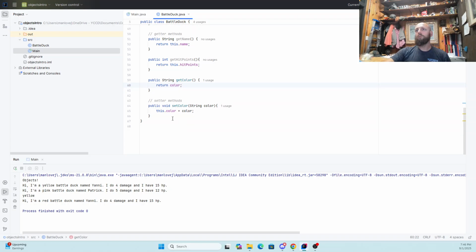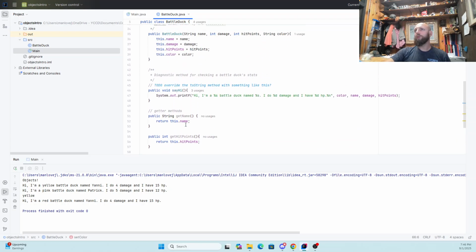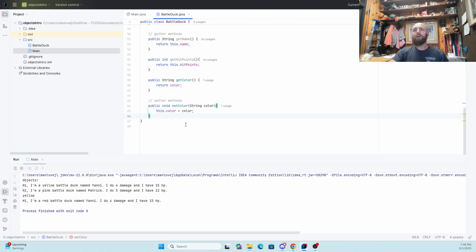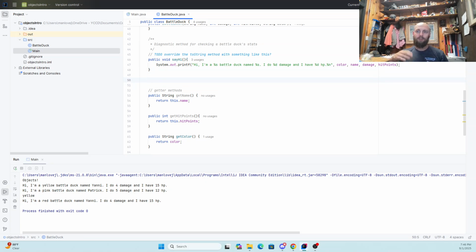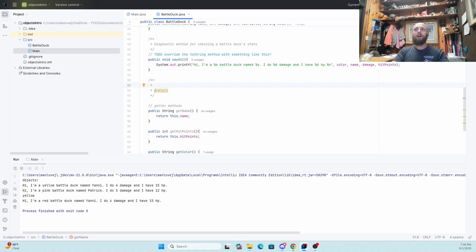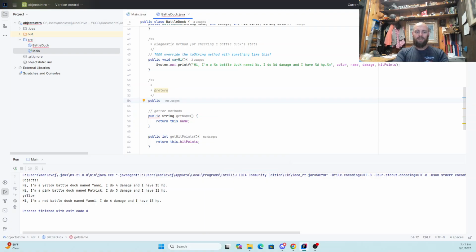I'm going to show you one more thing. So I'm going to go ahead and, in between these, I like to keep my getter and setter methods at the bottom because I don't need to look at them very much. So I'm going to make another method here. And this guy, I'm going to include a Javadoc. And we're going to make this a public method that's going to be void.